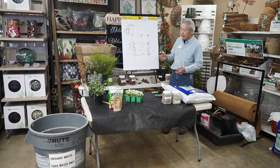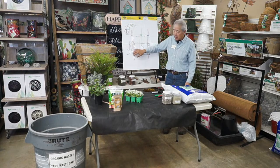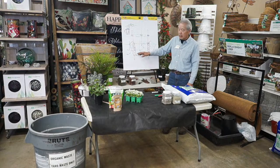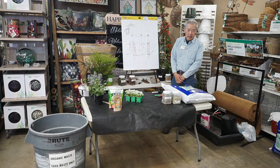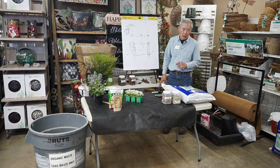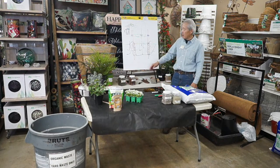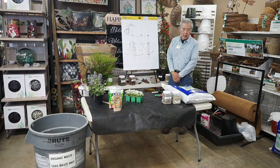So if you have a bamboo stick or a metal rod, if you can push it all the way to the bottom of this hole, it's wet all the way to the bottom. If it's dry, you can't push it in. So you can check it that way. Most plants will have a shorter root system. One foot is good enough for most other plants to keep the soil moist about a foot deep. Now, a lot of plants don't have to stay moist to stay happy, but if you want it to grow fast and or be productive, then it's nice to keep it moist at least a foot deep, and on the big trees, as deep as the root ball is.